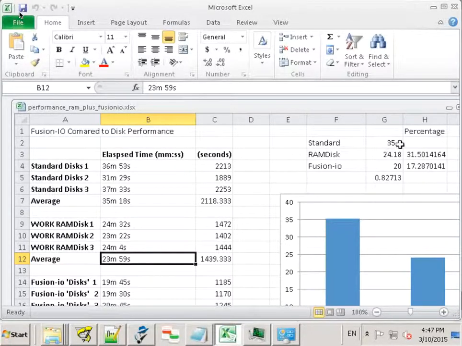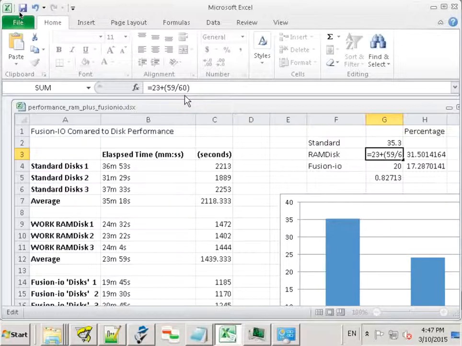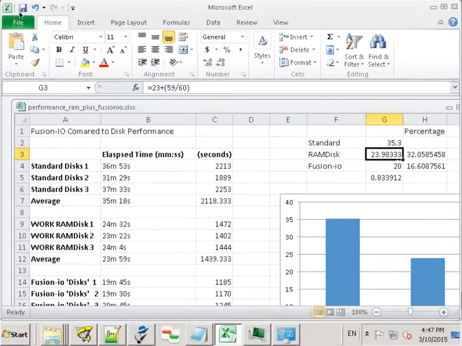Now I did an average here, the 35 minutes going down to the average of 20, let's see, maybe I didn't calculate this exactly right. I did my calculations wrong, it should be over 60. I'm just doing this in Excel. So it's roughly about 23.9 minutes. And so that's an increase of roughly 32%, which is nice, of a performance boost. What normally took 35 minutes went down to 23 minutes.